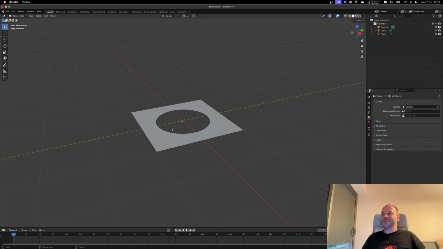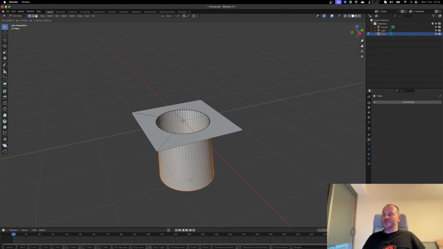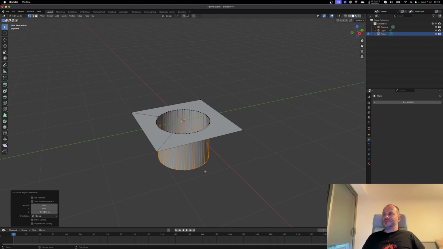Voila! Now we go into edit mode, press Tab, and we're gonna select all the vertices around the hole holding Shift. Press E for extrude and, no, press Z to lock it on the Z axis, and I think this is long enough. That's it.